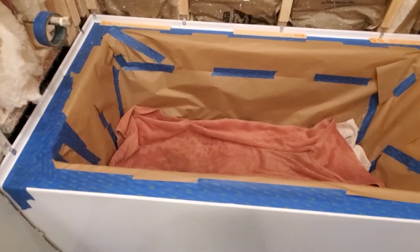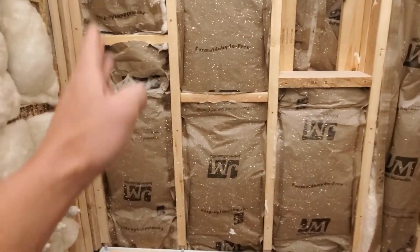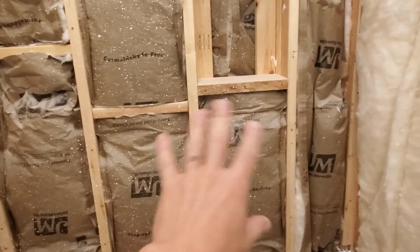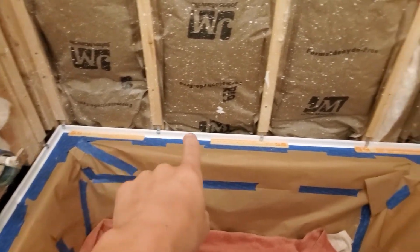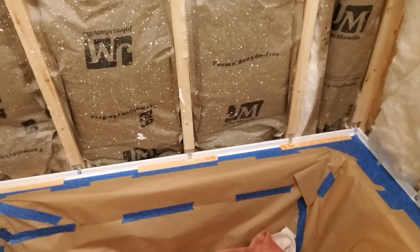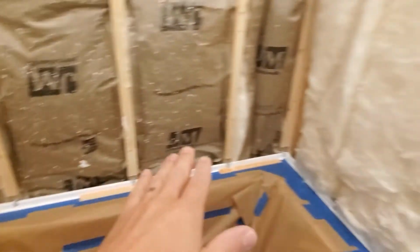Okay, so I taped off the inside of the tub to protect it. I used my straight edge to verify that all my studs are nice and flat, all in a plane on this back wall. And I'm ready to put up my first sheet of backer board. You can see I got some paint sticks here that I'm going to use to shim the backer board just about 1/8 of an inch or so off of the tub face. And my plan will be that I'll do that all the way around.